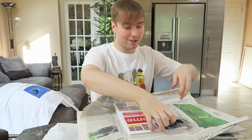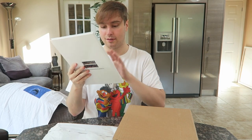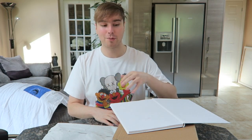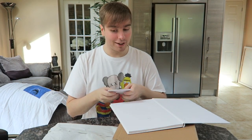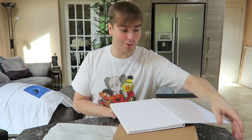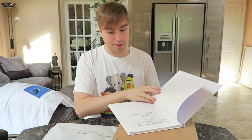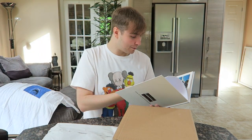So he's got a couple of his stickers. Obviously, a lot of stickers they throw in with it, but let's get the paper out of the way. So, there you go. Nick's Sticker Archive, Volume 1 Box Logo Stickers, First Edition. I think there are like 300 of them or so, because my number's 198. On the stickers, it's got 198. So, yeah, I'm expecting that I'm 198 of 300 or something, or however many were released. But yeah, if I just open it up, yeah, it's cool. Give it a flick through quickly just to see what it goes up to.